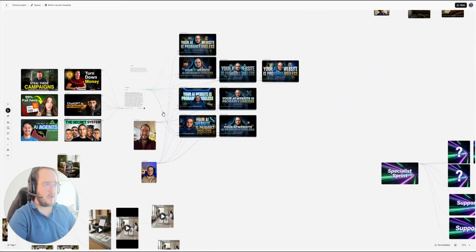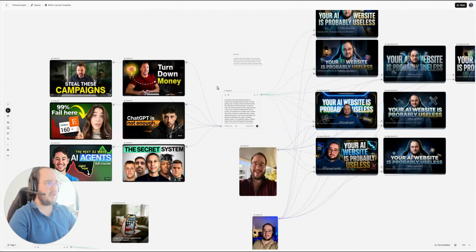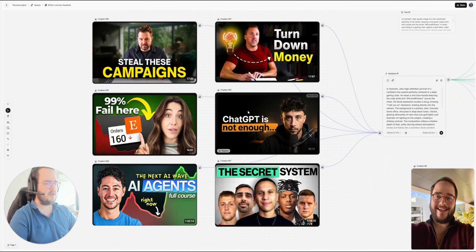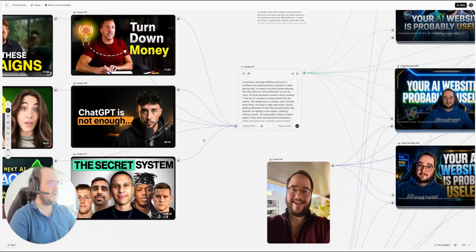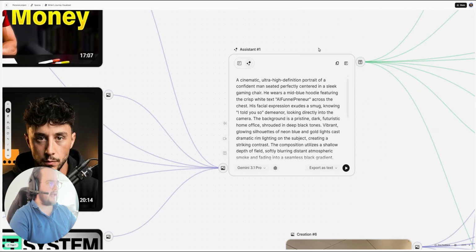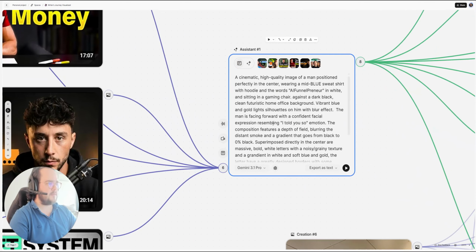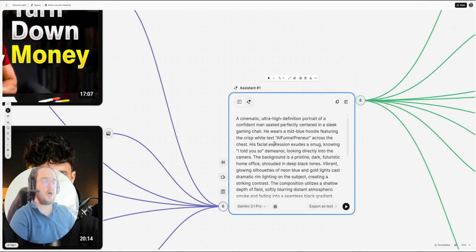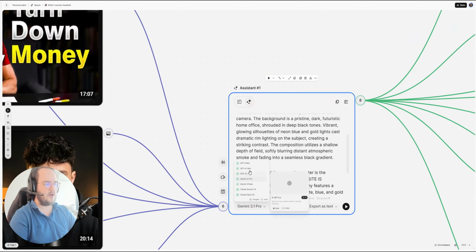So by the way, real quick, this is basically my process of generating thumbnails. I have these images as examples, or just some images that I liked. Then I connected them to an assistant, and this assistant is where I provide my prompt. This part here is where I just write normally what I envision, and then here is the polished version that is written by Gemini 3.1. You can use all these other models. I found Gemini 3.1 to be the best one, so that's what I did.